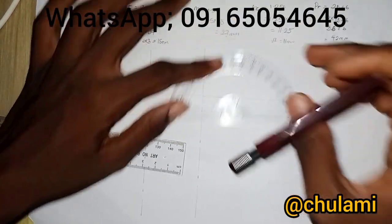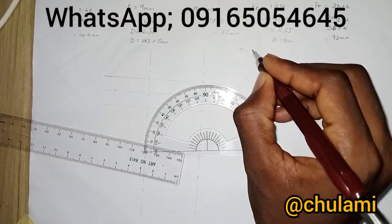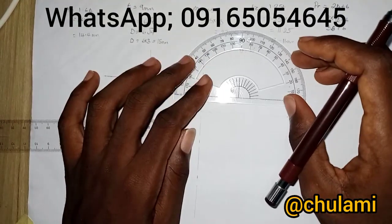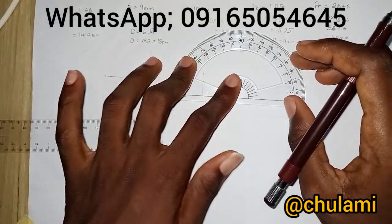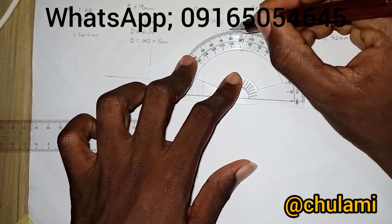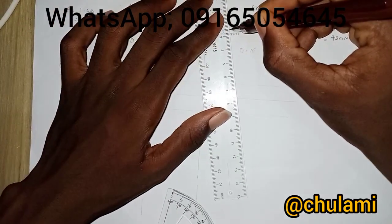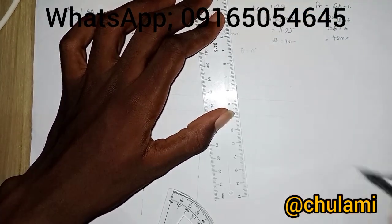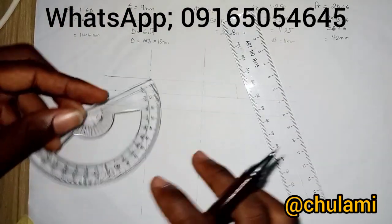And then, okay, I forgot our angle. Let's call the angle theta. We will use 10 degrees. It's more or less like a constant. So, you place the stuff here. Now, this is 90. So, moving 10 degrees is somewhere here. So, if it's here, just place a ruler. And then, this part, you can do it upside down.